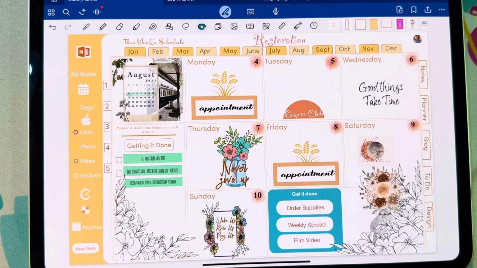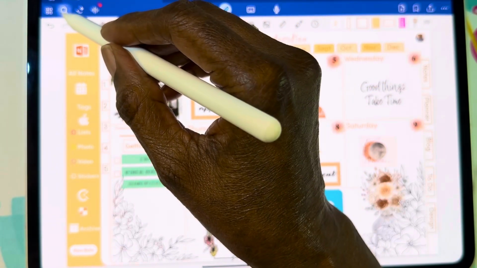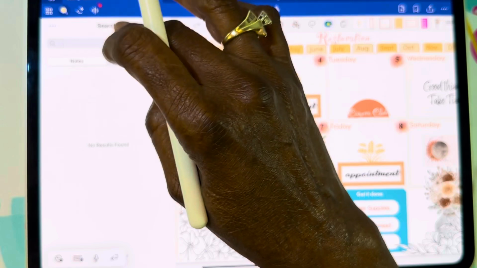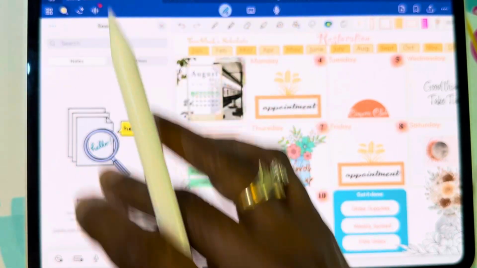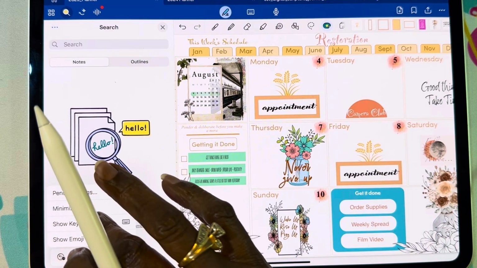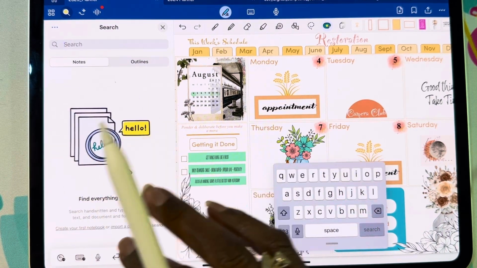Also, if you haven't already, update your GoodNotes app, because there have been some updates, and I know they've been working on some things, some AI updates. The other thing, the AI that I have used today, is in the search feature. And I'm going to just kind of show you. Not sure if I'll be able to find the file that I need to replace it with, but let's see if we can get it here.